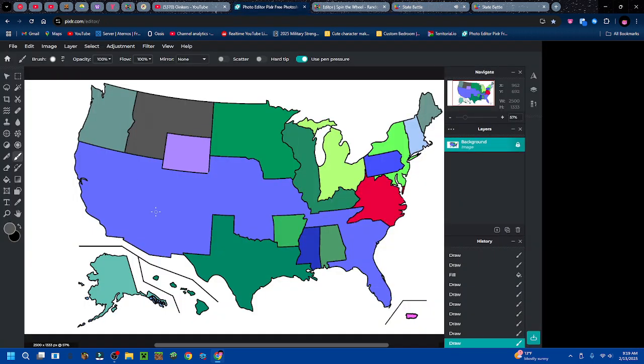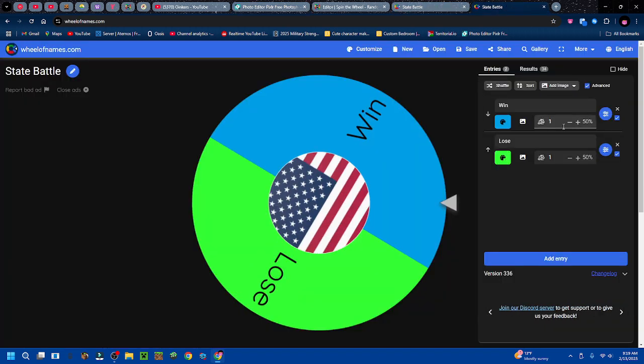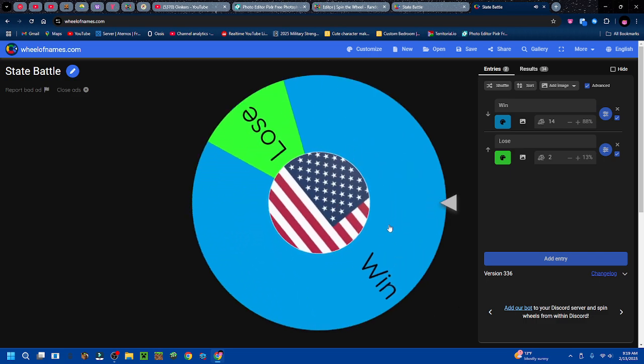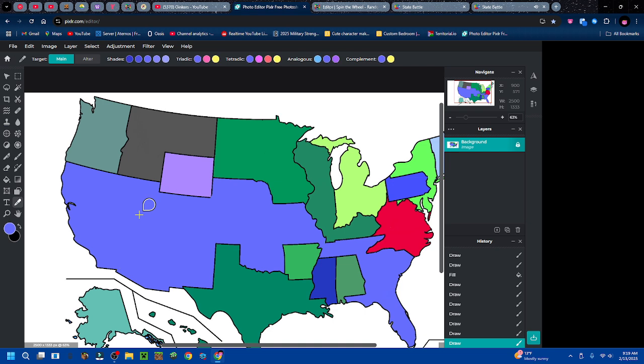If this goes the way that I think it's going to go, I'm sorry, Oregon. 1, 2, 3, 4, 5, 6, 7, 8, 9, 10, 11, 12, 13, 14 states. 14 on 2. Looks like they're gonna win. Florida man wins. What a surprise. I mean, it isn't, because, you know, it's Florida man, and they have a 14 advantage. So, it's not super surprising.